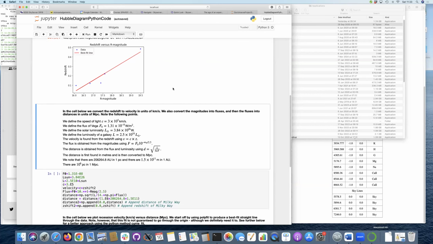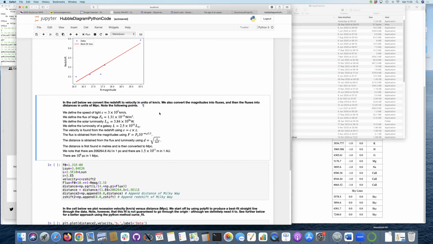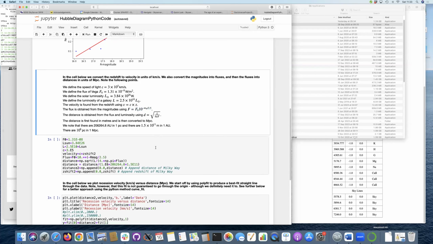So what we're going to be doing is using the flux that we get from Vega. We're going to be using the equations that we introduced in lectures, but also which are presented in the PDF document, to convert our magnitude into a flux. And that's done with a little equation here, which I'm showing you in this cell that describes what we're doing. But the actual line that does that in the code is given here.